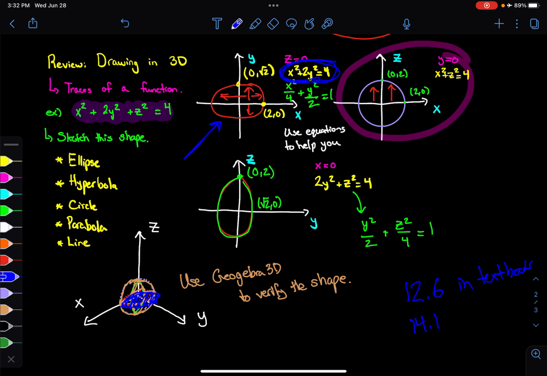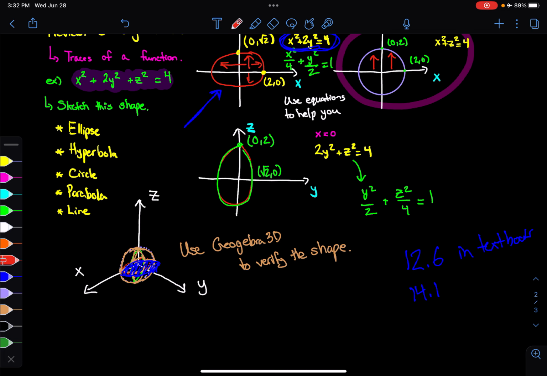You can use the tool in GeoGebra where you grab the axis and turn it so that you're only looking at the X and the Z axis, and you're going to see, hopefully, that the shape we came up with looking in the XZ direction was in fact this circle, and so on and so forth. So you should use that tool to look to the left, look to the right, look down at it, and see that this matches what you got for the traces.